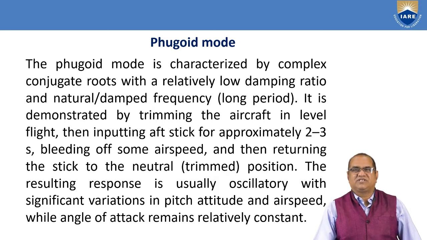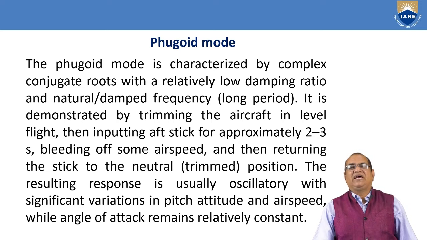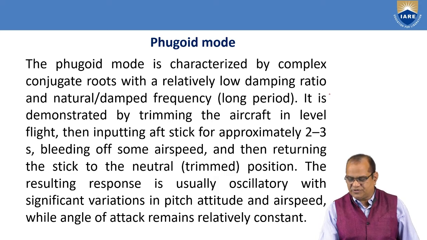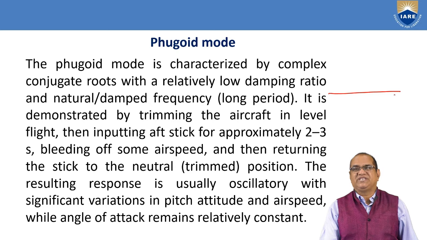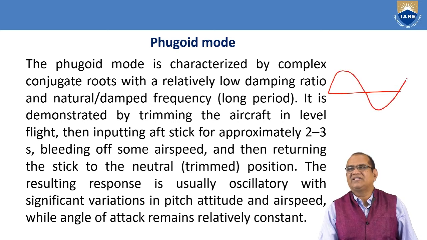The resulting response is usually oscillatory with significant variation in pitch attitude and airspeed, while the angle of attack remains relatively constant. So in this mode, the angle of attack remains constant and the aircraft moves in a long period. It means it is going like this, going like this, going like this. The period is very long, and the kinetic energy converts to potential energy.